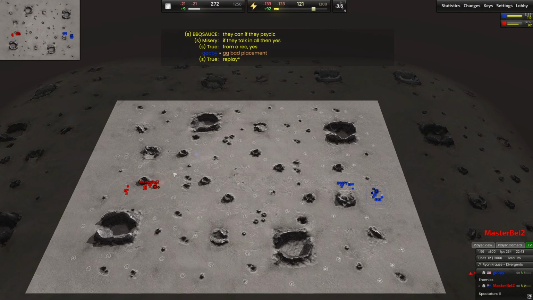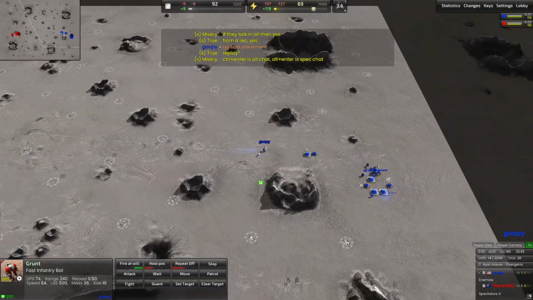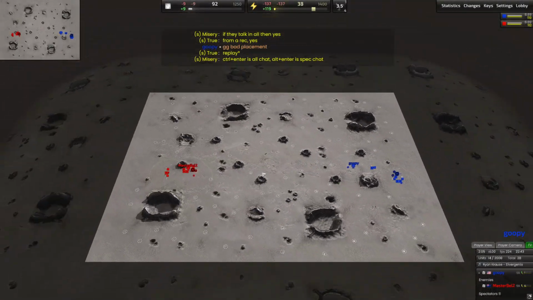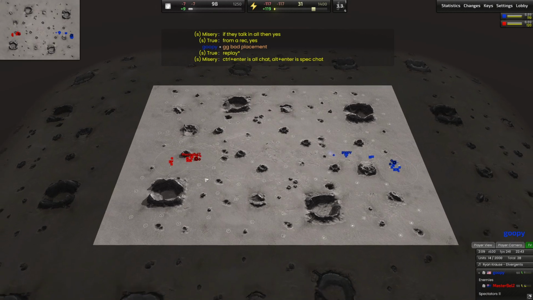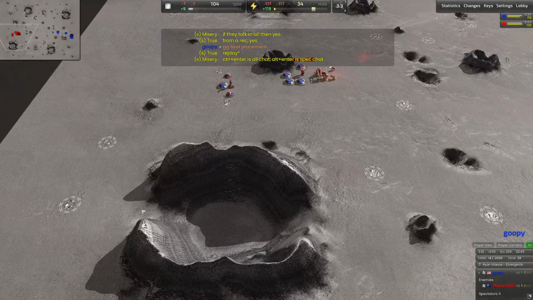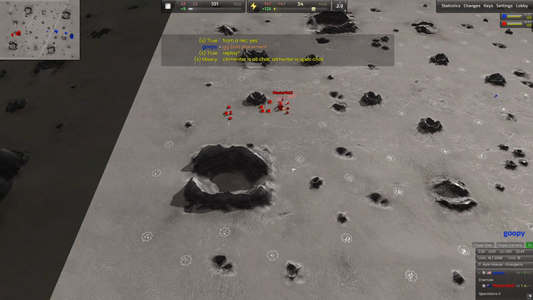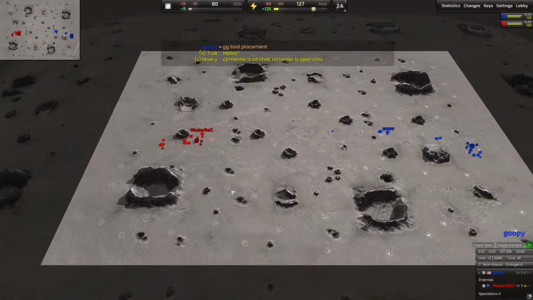1v1s open up a whole lot of opportunities for run bys, so these really light units, these grunts, are going to be great for maneuvering all over the place, up and around and through the craters and all sorts of stuff. Things like these craters, you can see that you can actually maneuver bots through this little channel here. This is a pathway. And so you can actually hide bots in here and they won't be detected by radar. So that's a really good strategy if you're Armada.